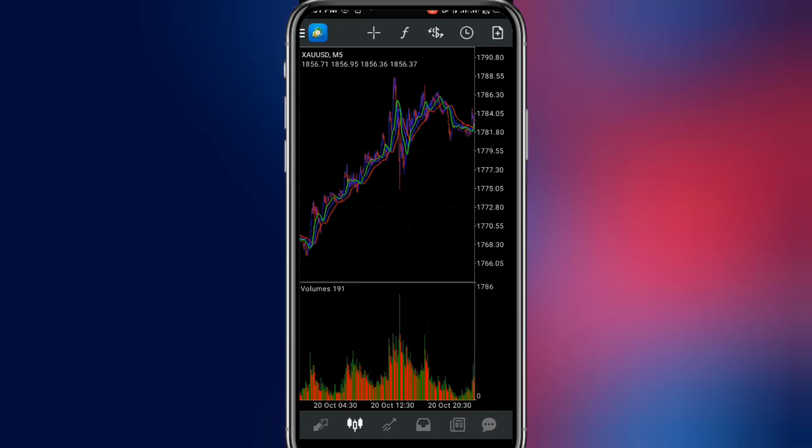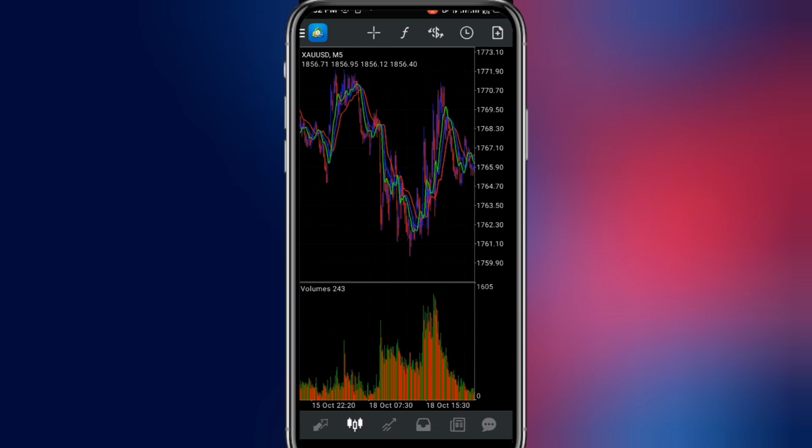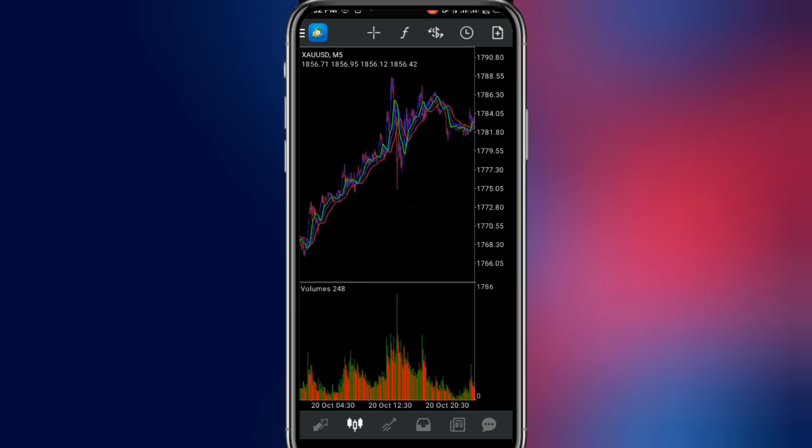You might be saying to yourself, what's the volumes indicator used for when trading gold? Remember we said gold is actually a volatile pair, and the volume indicator is what we use to track volatility in the market. You could see a point where the market is consolidating all through, and out of nowhere the market just starts moving in a direction. The volume indicator will help you track that.